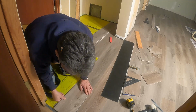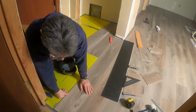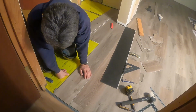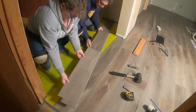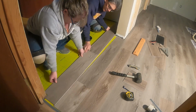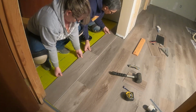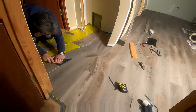It's one of those tough cuts because I only have to take off a smidgety piece of this. A smidgety piece? A smidgety piece. I mean, I can put them together. Oh, some crap fell in the back there. Well, I've got these together. They're not perfectly together, but let's see if we can get them a little better. Looks a little bit better. Okay, don't overstress me. Gotta get that back and back down. That's it. I don't think that's gonna work. I'm gonna come over to that edge. Just put it in, put the block in.